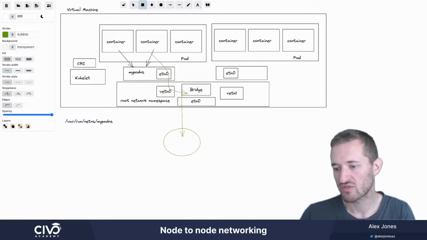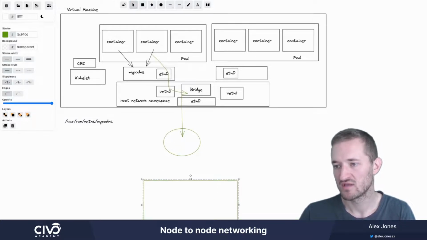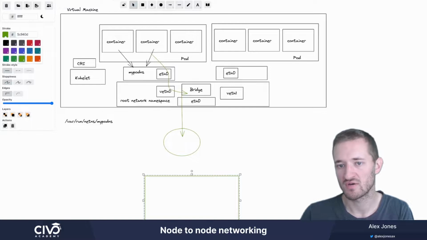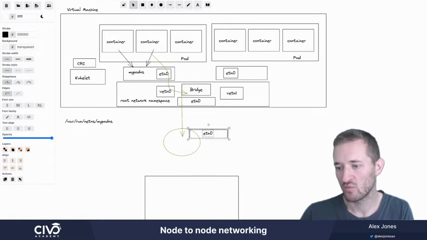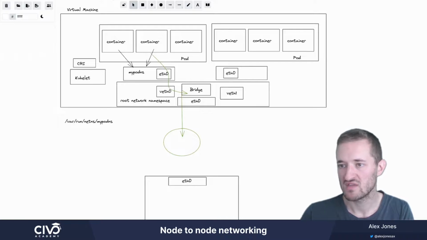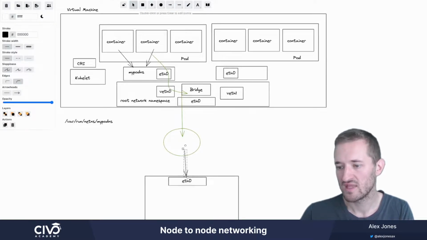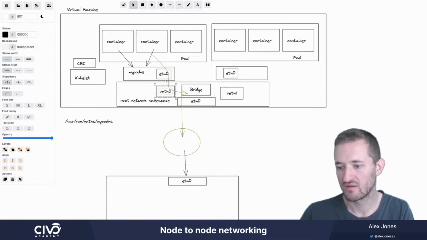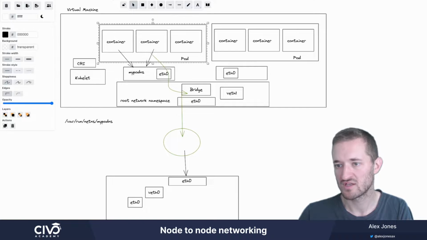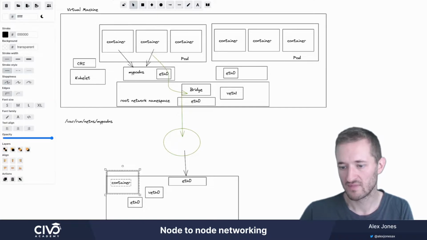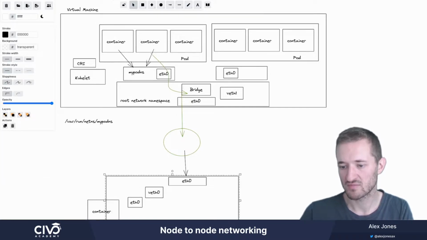Once the data has gone through the cluster network and has been correctly sent to the corresponding node, it will be the same journey on the inverse, where it will be received through its Ethernet device. It will then go through the same journey for the Veth pair across the network, the namespace, and then into the target pod and target container. And that is how this journey is completed.